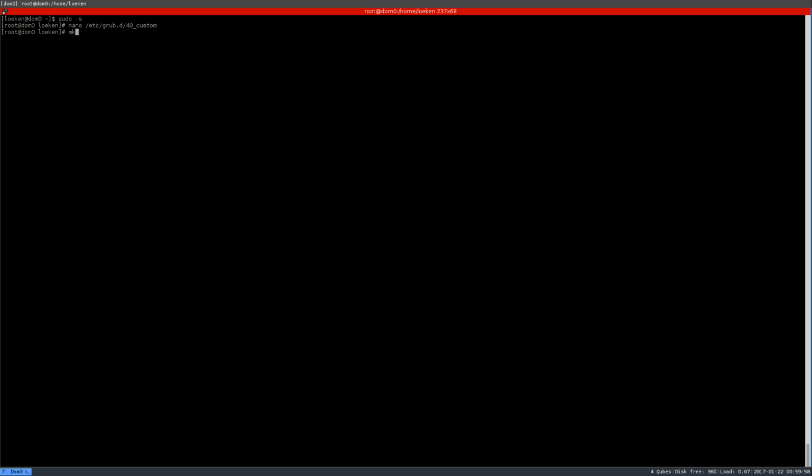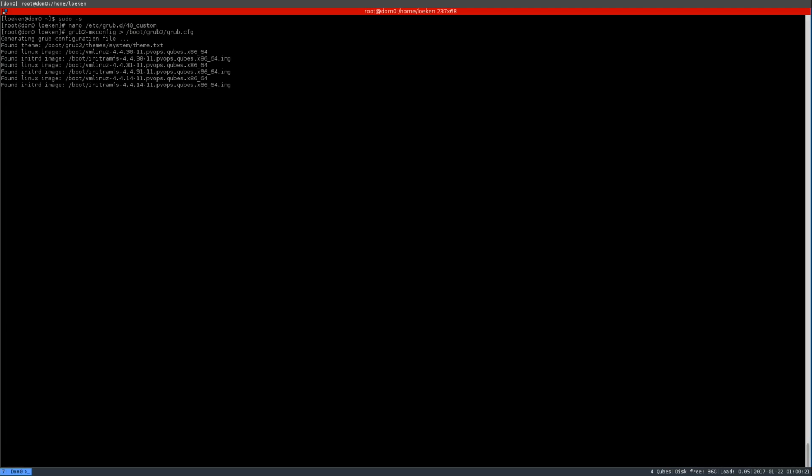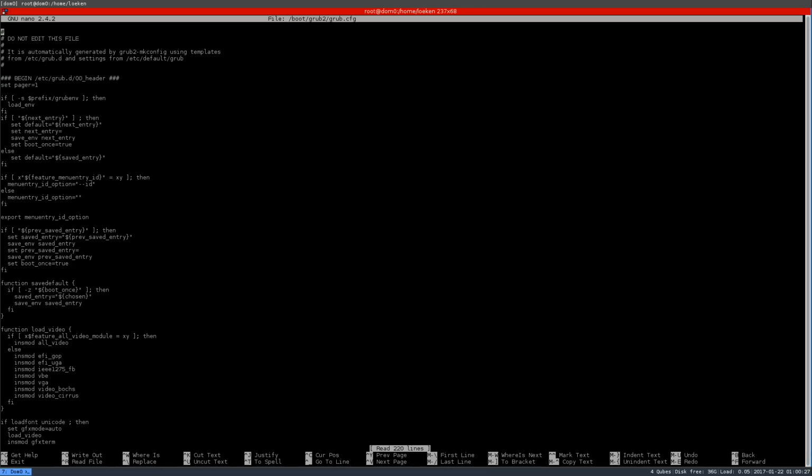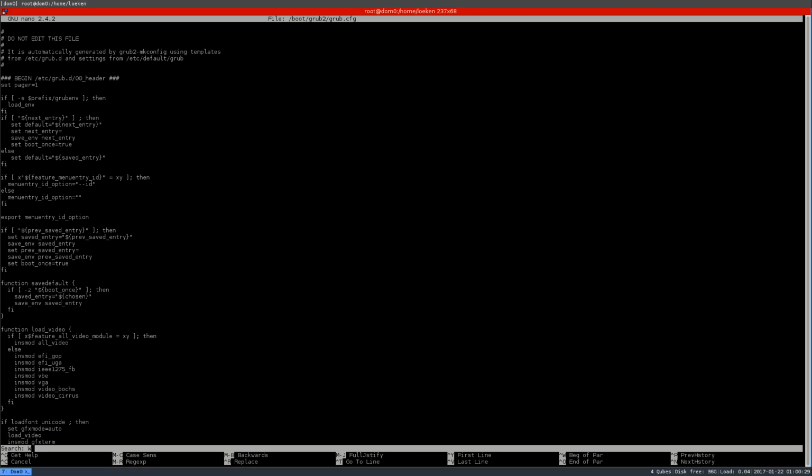And then we also have to regenerate the GRUB config file. And now we can even take a look inside the GRUB config file and search for Windows 7.